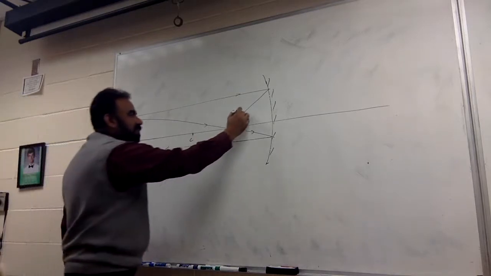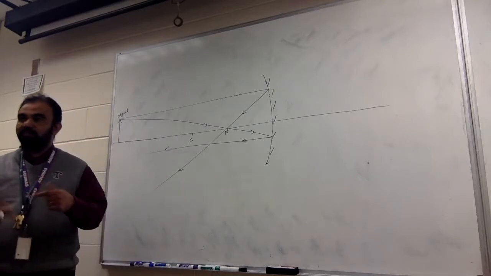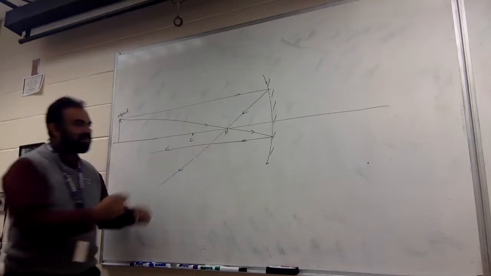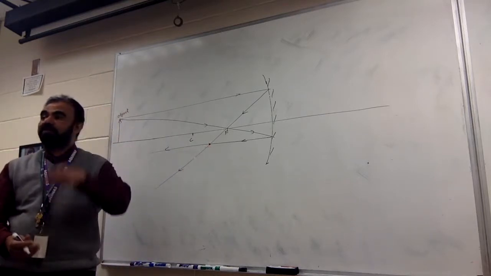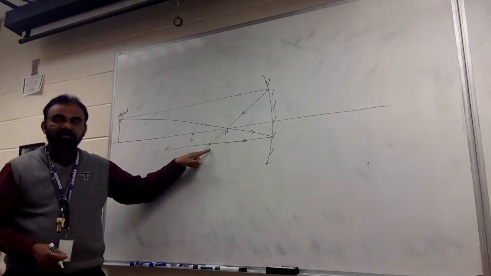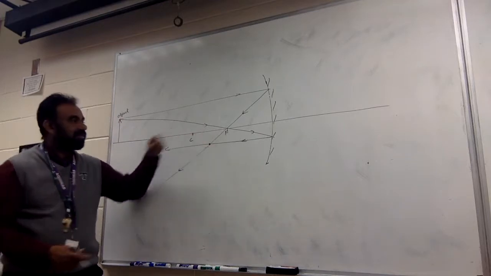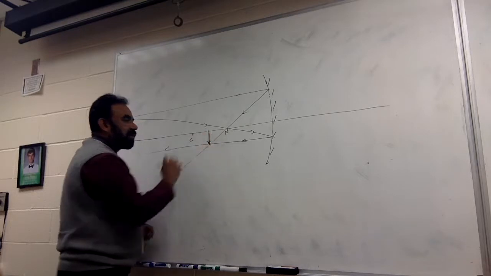Where do these 2 rays meet? Those 2 rays after reflection, where do they meet? Right? So this is the place where the image of that arrowhead is formed. The image of this is right there. So the head of the arrow is right there. Where's the tail? So the image is here. That's the image.